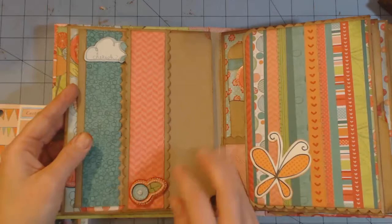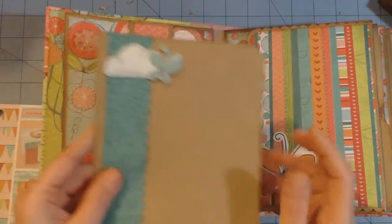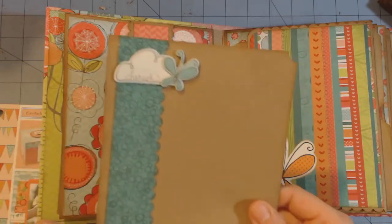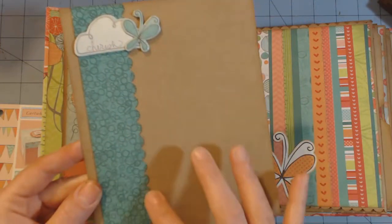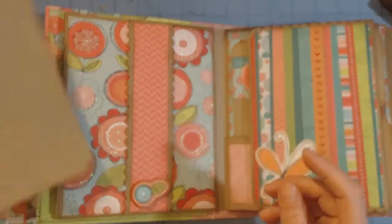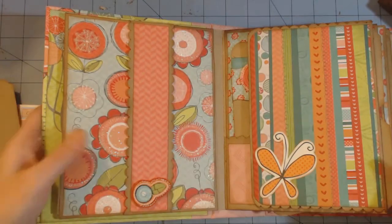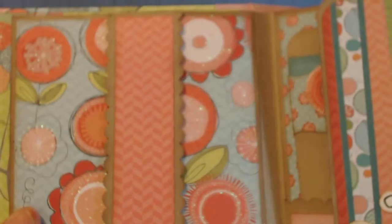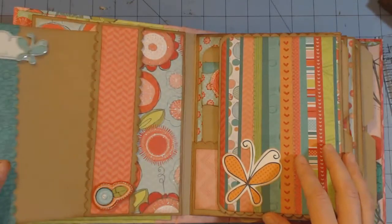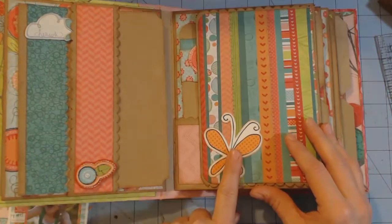The second page is a belly style band page. Here's a fabric flower sticker. This tag has a chipboard element that's been glossy accented and the paper from the collection. I did use a border punch here, the Memory Keepers corner chompers. Some of this paper is glittered and some of it's embossed. It's really pretty colors. Here's a butterfly from the collection.